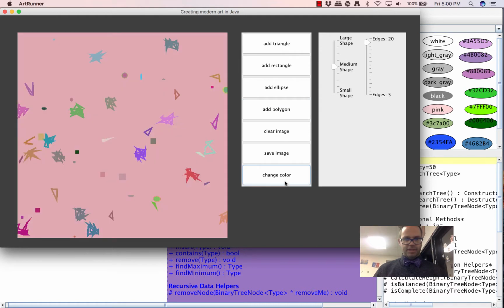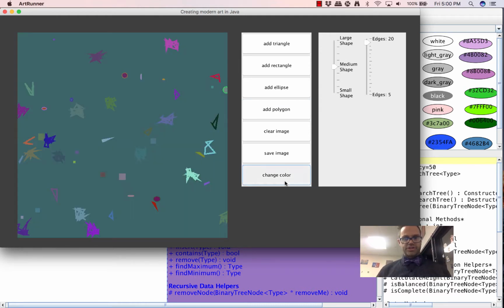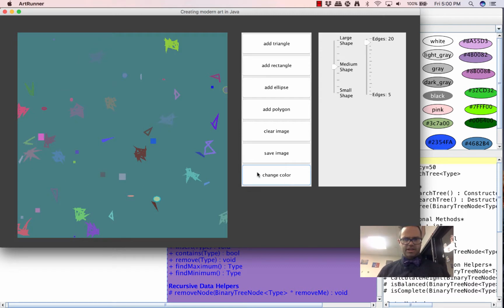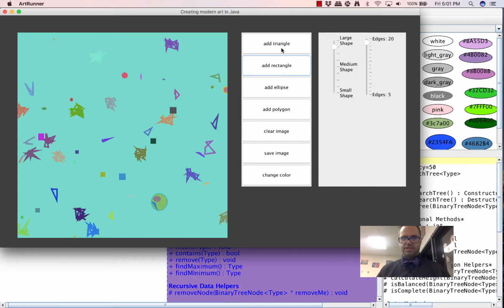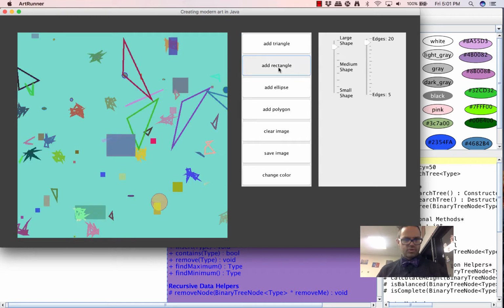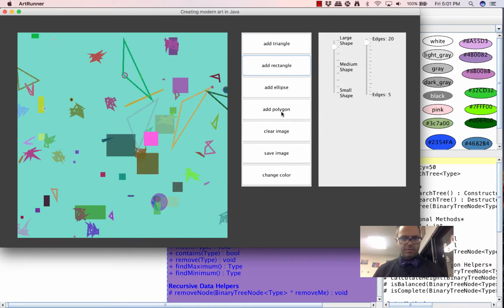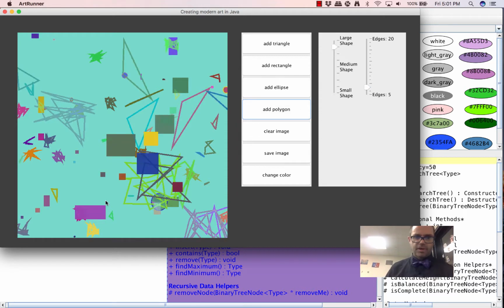And I can go ahead and change my colors, and that changes all the colors because it randomly redraws the colors each time. That's okay. I like this one, it's kind of nice. Let's try two more. Ooh, that one's nice and bright. And let's make these shapes a little bit bigger for the next set, so let's add some more shapes. Get a little bit more triangle on there, there we go. Get some more rectangles in, ooh, there we go. And add a couple more polygons, and a couple small ones. There we go. I have my nice little image.